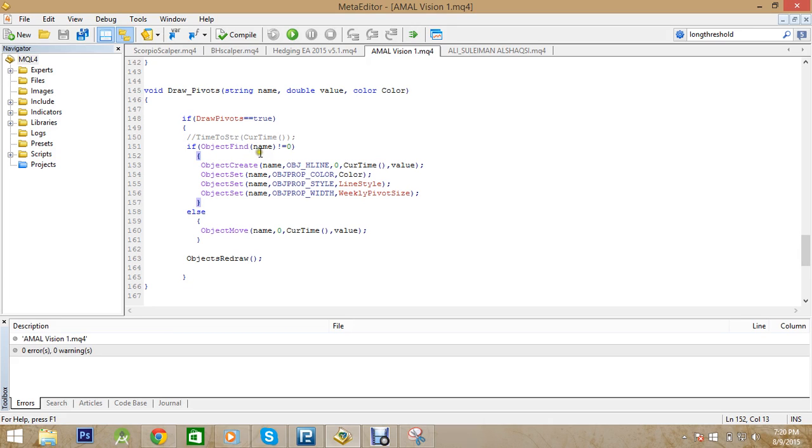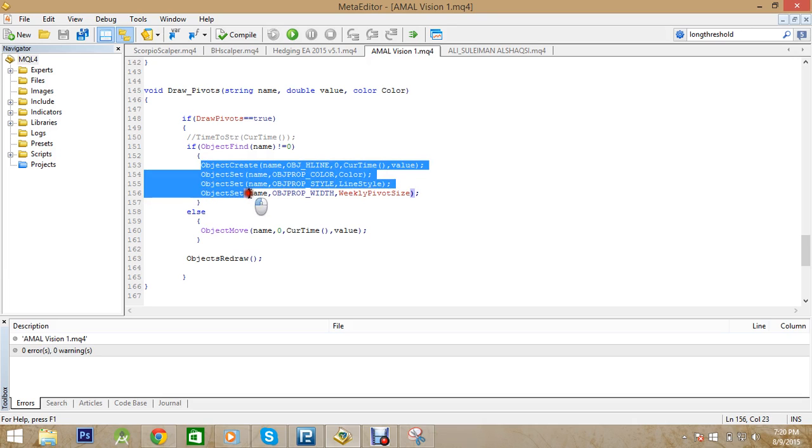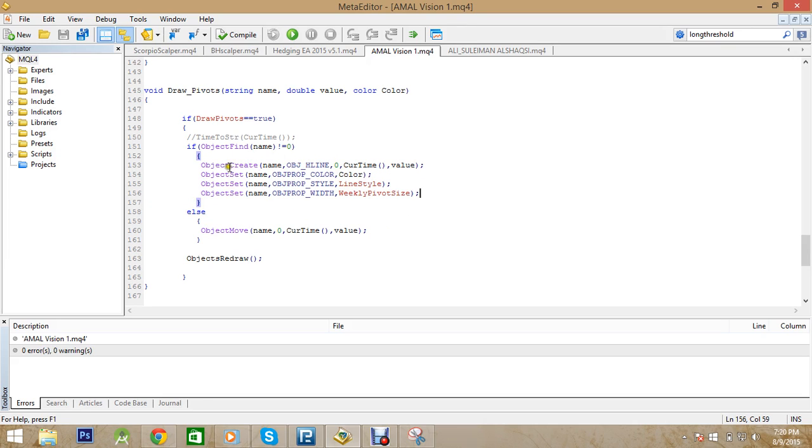So if our function doesn't find that object, it will go inside this if condition's body, and it will basically create an object. It will set its name, whatever we pass into this function.